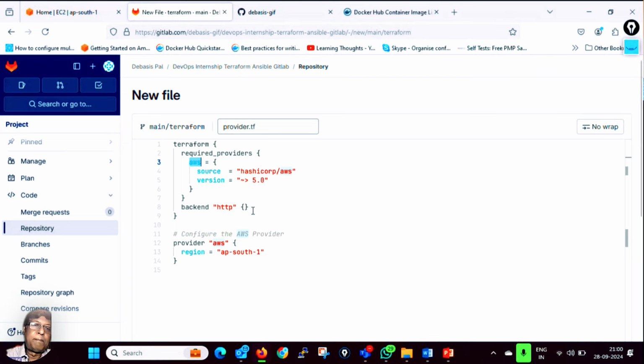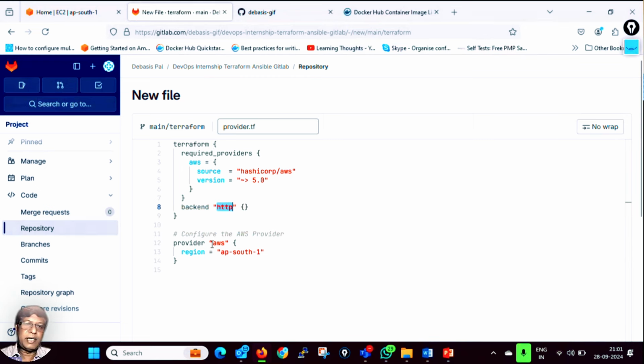So I am making a backend provision on the internet as an HTTP API. It will be called with a REST API. So only those applications that have access to that can use it. My GitLab will have access to that internet HTTP address. So no one else will be able to access the state file. I am saying that my state file backend will be over the internet as an HTTP API call.